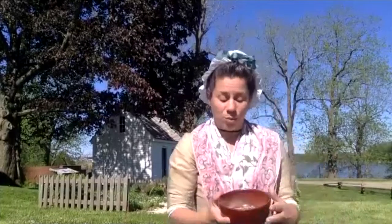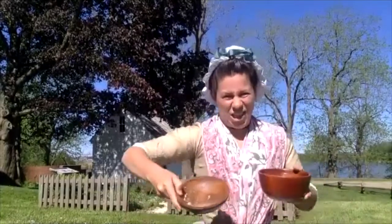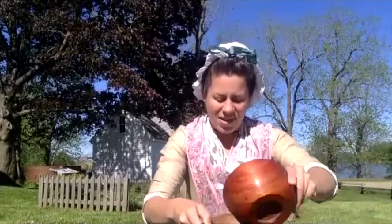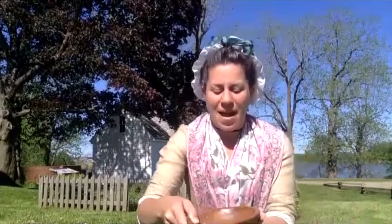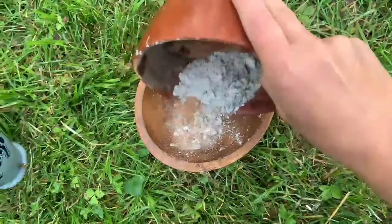So I wonder, what do you think would happen if we just threw some of this raw wood ash that I've pulled right out of the fire pit into this dirty, greasy bowl? It turns out our 18th century dishwashers, people, not machines, often did just that, as housekeeping books like this one show. So let's see. At first, it looks like you've made an even bigger mess. You've just added a bunch of gritty, dusty powder to an already slimy, dirty bowl.